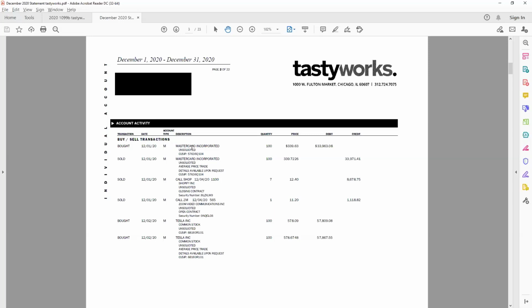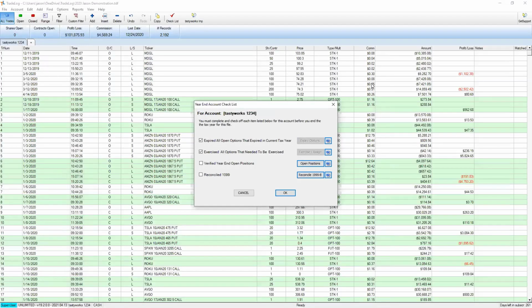Now, I already know, because this trader stopped trading in this account, that there's nothing here. All it is is the activity for the month of December. There are no holdings or portfolio summary. So now I just need to make sure that TradeLog matches. If your broker did list positions that were open as of December 31st, you could take note of those, and then make sure that the same positions are showing open in TradeLog. This is an important step in confirming that TradeLog's imported everything correctly, that it's matching up with your broker, and that any adjustments have been accounted for.